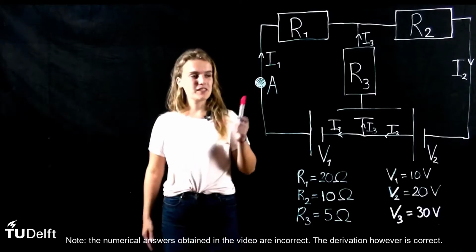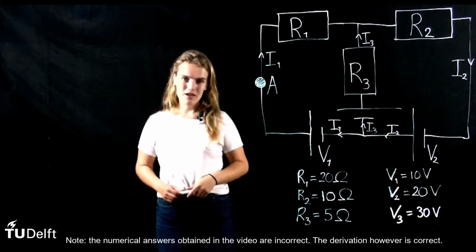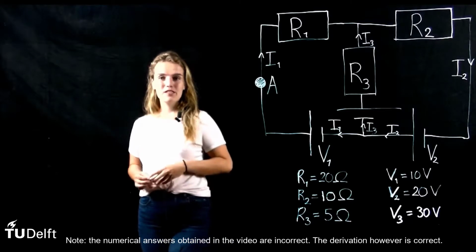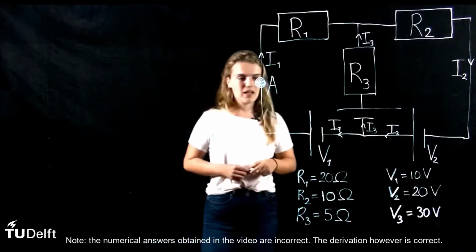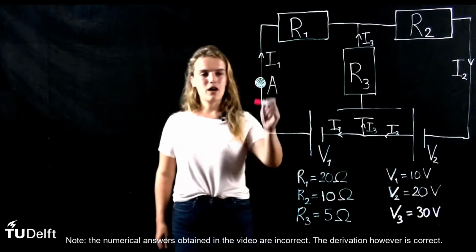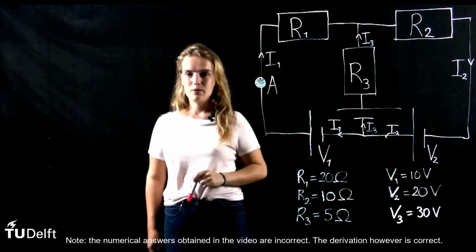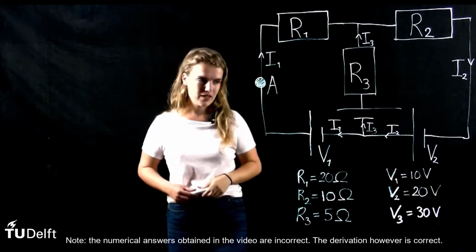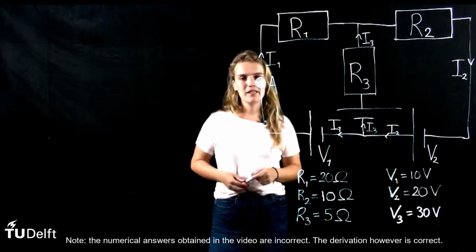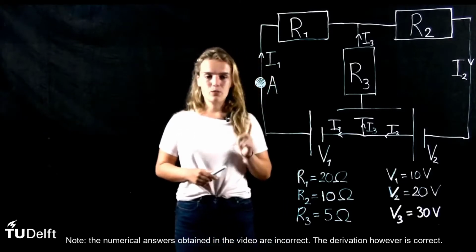Today we're going to solve this circuit using Kirchhoff laws. And to solve it, we first need to set up the Kirchhoff equations. And as a second exercise, we will solve the amount of electrons through this point A, but we'll ignore this point for now. So let me set up the Kirchhoff equations. For this we need 2 loops and 1 node.